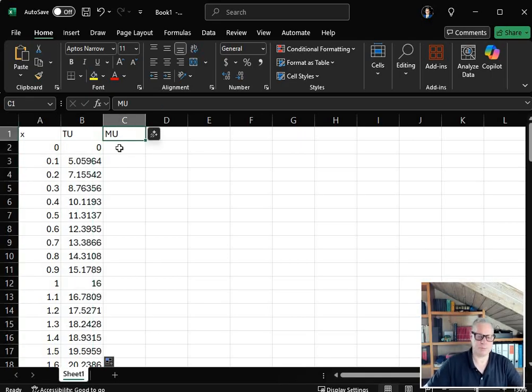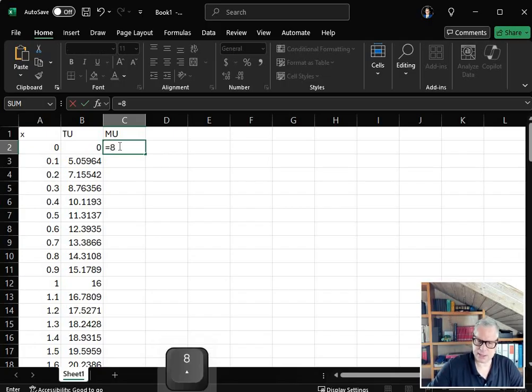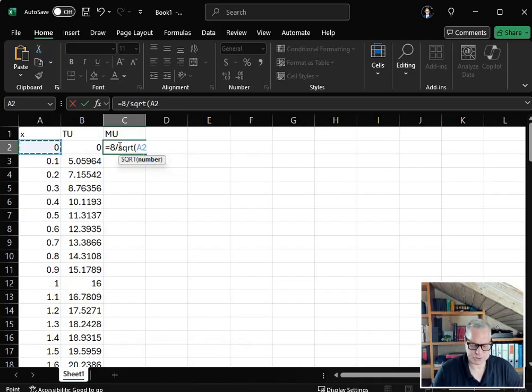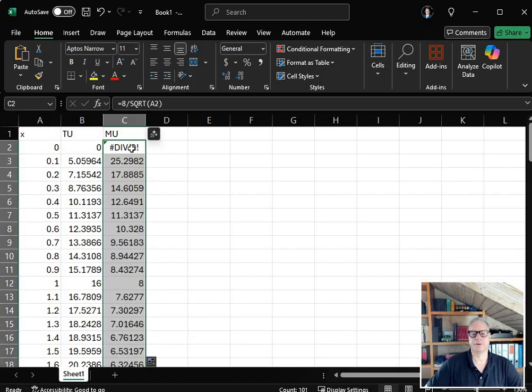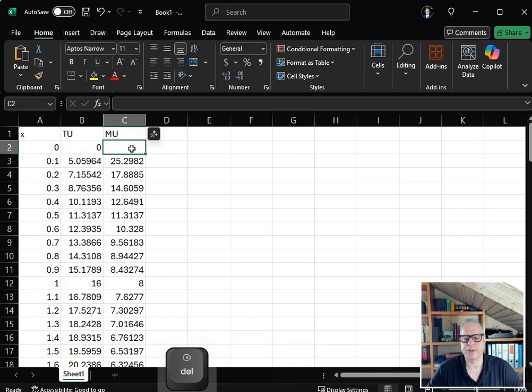Now let's do the marginal utility. The marginal utility, we said, was 8 divided by the square root of x. Now we get 8 divided by 0, so we will get an error, but that's not a big deal. I can still copy it down, and I'll just blank that out, so then Excel thinks there is no value.